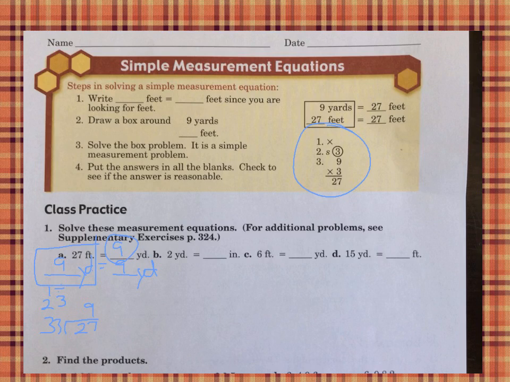Okay, B. They want to know in inches. It says inches here, so I'm going to just bring down inches, bring down the equal sign. And instead of yards, we're saying inches right there as well. So I'm going to put a box around that. Write 1, 2, 3. I'm going to put dots. Then I don't, like over here, it looks like I did 33. I'm going to separate them with dots.